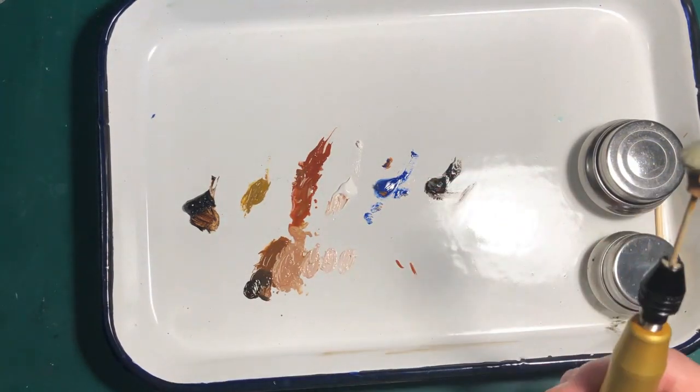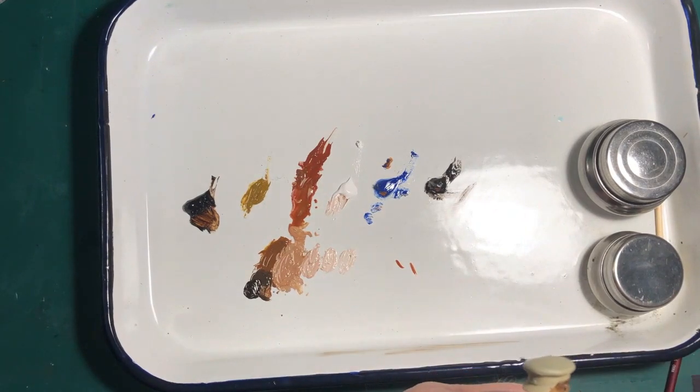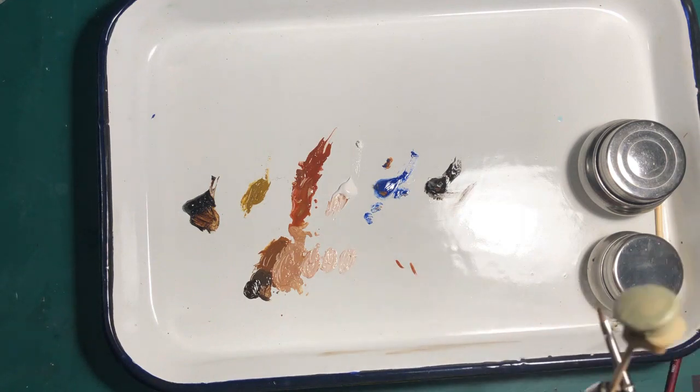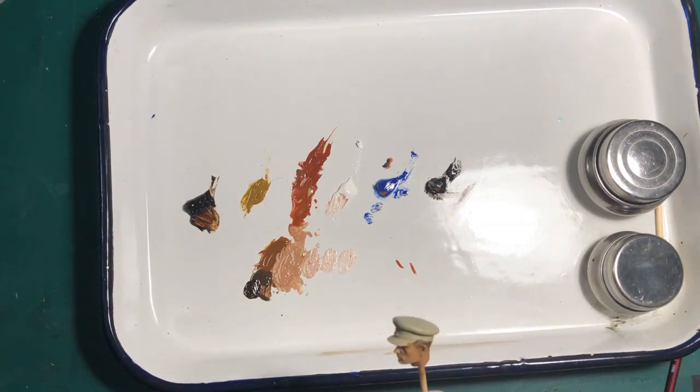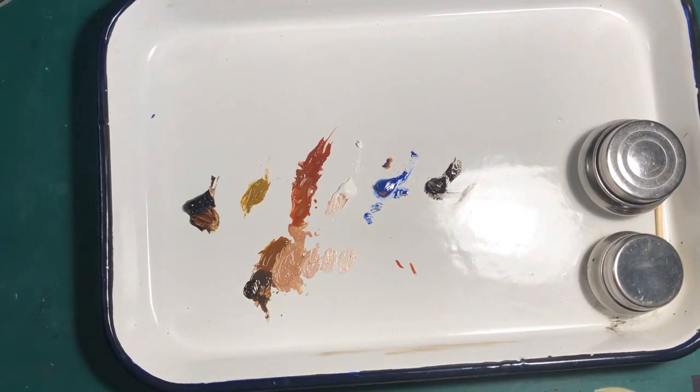So kind of nice, you don't want to get too much paint on it, because if you get too much paint on it, then you just start getting muddy. And there's not too much paint on here, it needs to set a little bit before I start putting in lights. I thought I'd add a little bit more dark to this first. Before I start putting my lights in, I want that paint to set a little bit. I do want to get some of this dark back here, just a little bit.